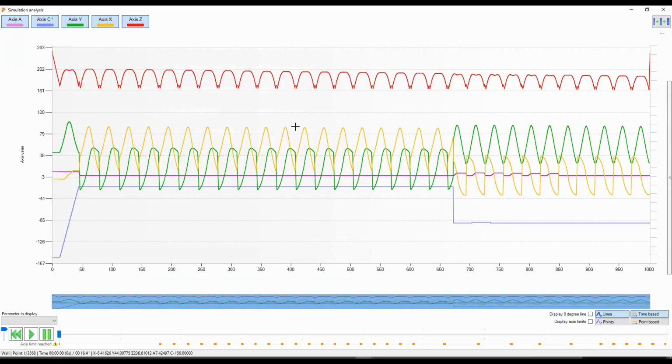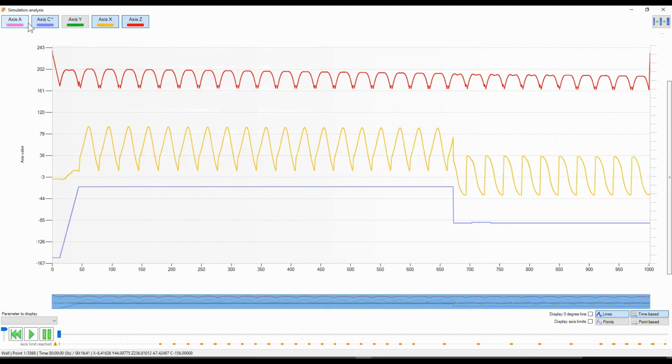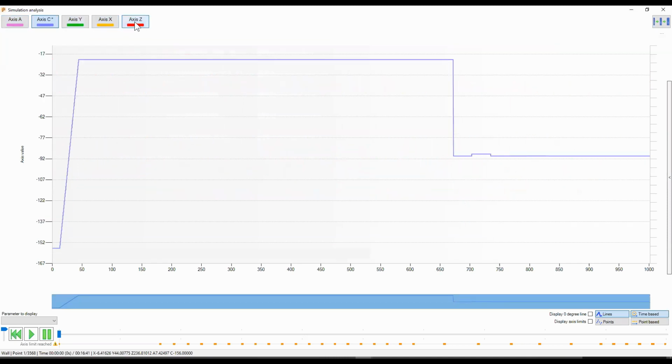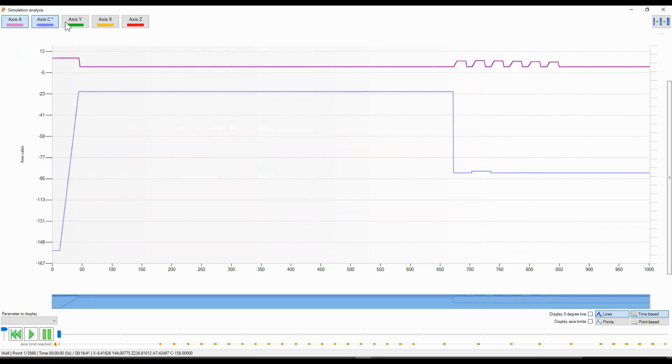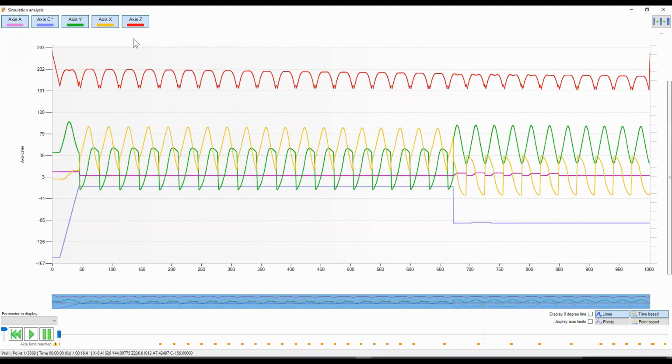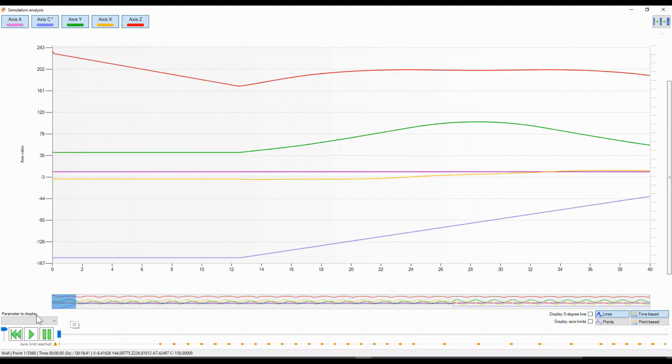Here you can analyze each axis of the toolpath that we have. For example, for the rotary axis of this machine, we have the movement here. And you can see how the movement goes. This gives you the ability to judge if your machine is moving softly and nicely, especially when we move in a little bit closer.